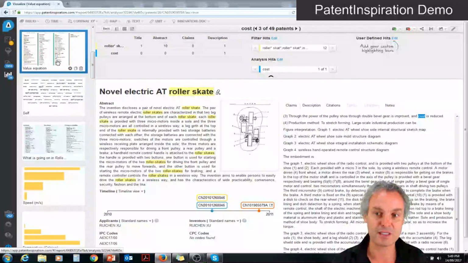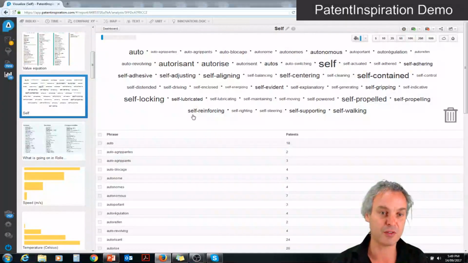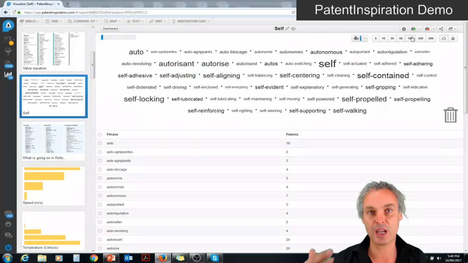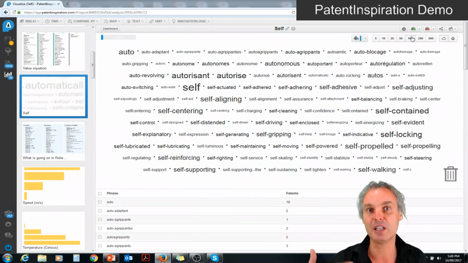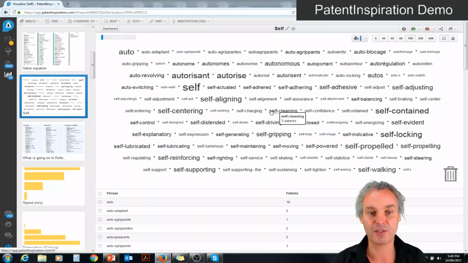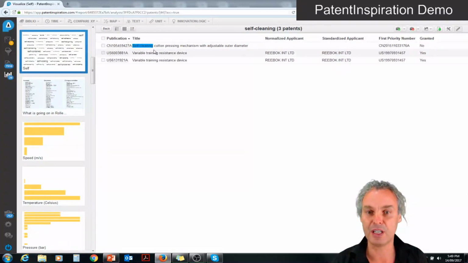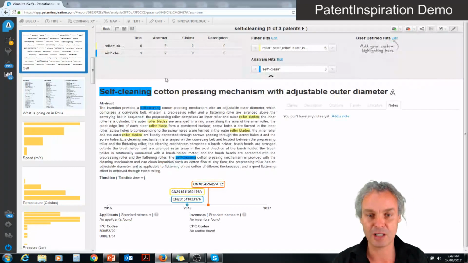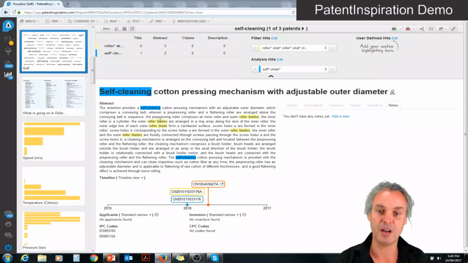And one of them was self, we mentioned. So self is also one of the free versions. So you can basically see all the self-mentioning, because we say a lot of things will go towards self-cleaning, self-organizing, self-balancing. So here you see self-cleaning in this area. You can just click on that and say, who's talking about self-cleaning? And you have here, for example, a self-cleaning machine that talks about rollerblades.